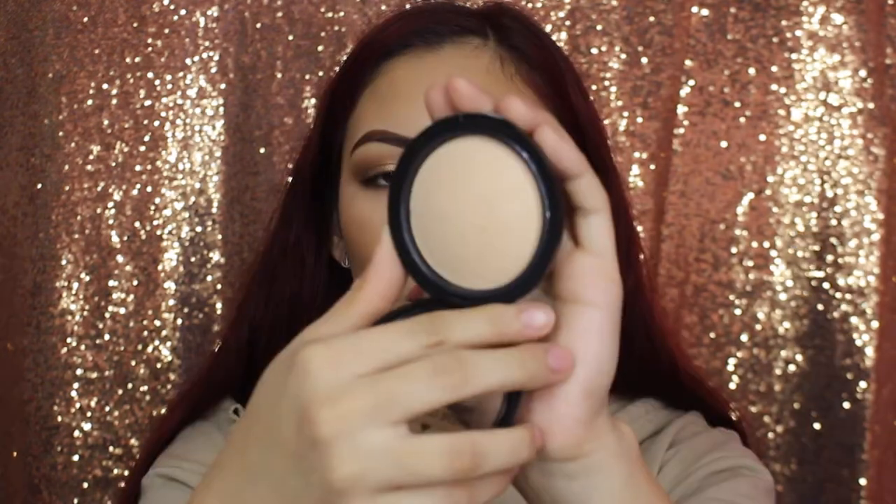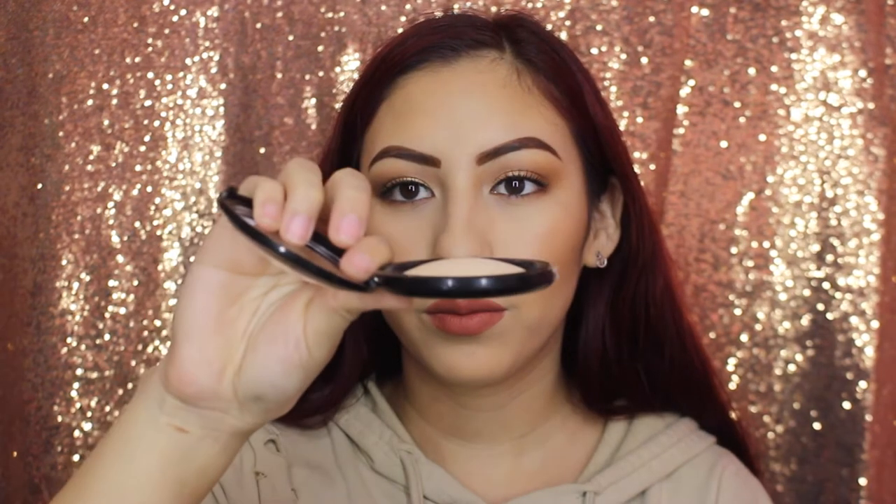I want to go into more detail about how these products look. Starting with the pressed powder — I got mine in Neutral Buff, and it has kind of a dome shape to it. Nothing out of the ordinary, but it does tend to give a little kickback when using it with a brush. Just for comparison, my Matte and Poreless has 0.29 ounces while this one has 0.26 ounces. For the foundation, we have one fluid ounce, which is typically standard for foundations.